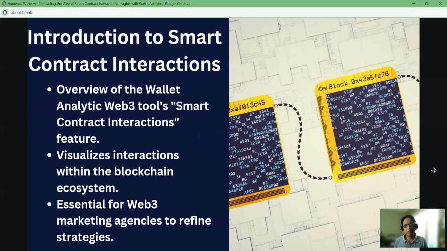One of the main purposes of this smart contract interaction graph is to identify what other contracts your customers are using. Say you are managing a smart contract application for one of your customers, and you want to identify, based on the wallet addresses that you captured using the Analytic tool, what other smart contracts they are interacting with, and how many times they interacted with your customer's smart contract application and also your competitor's smart contract application or your non-customer smart contract application.